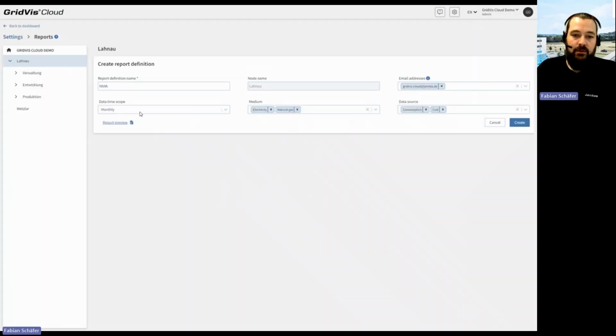When this report is created, we have a new functionality: the report will also be sent out by email to the users you defined here as an email address.